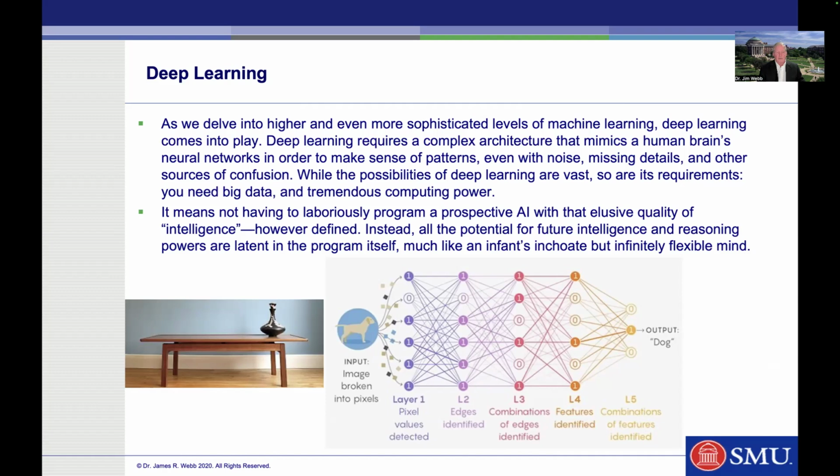The image on the right is, okay, the camera's going to go out there and take a picture of that, which is a dog inside of a blue circle in that case. Then it's going to say, it's got two legs and some sort of body, and has something that looks like a head. Then it figures out the edges, looks at the combinations of the edges, and identifies the features. Eventually it's going to say, okay, this is a dog because we've got enough data to say these kinds of ears, this kind of nose, this kind of face, this kind of body, this kind of tail, and all that.